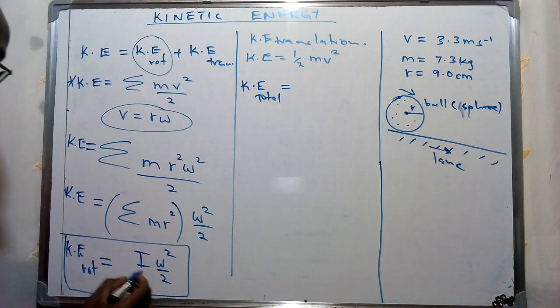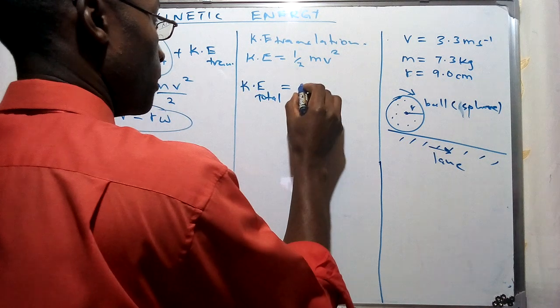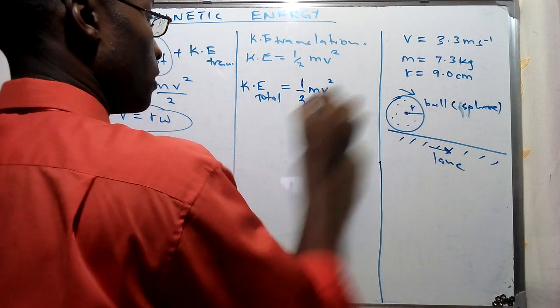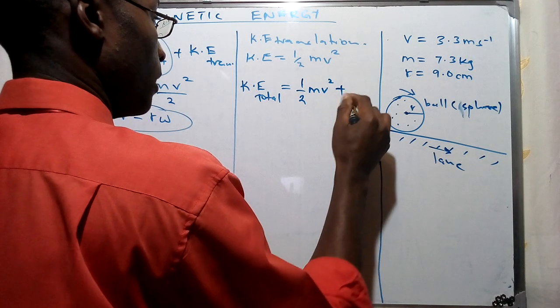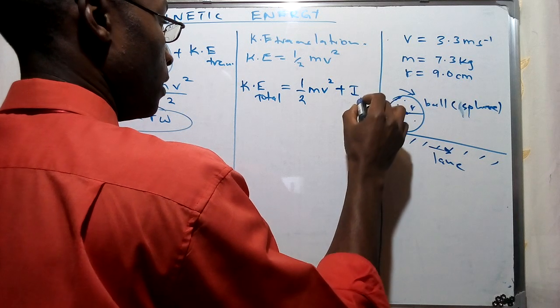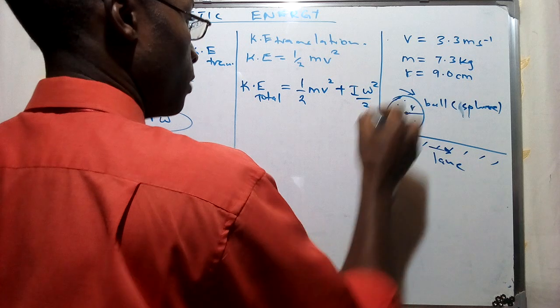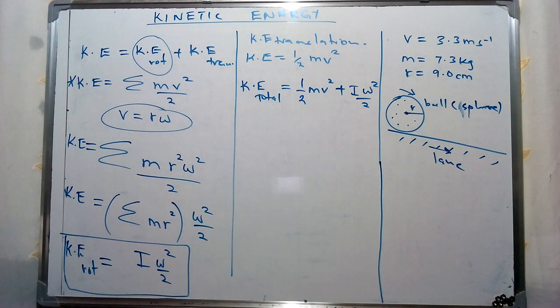So therefore, we are going to represent them in terms of this specific aspect of the translational component, which is half mv squared, plus the rotational component, which is the moment of inertia given as that one, and of course the square of omega over 2 given as that on the board. So in this case, this is going to be describing our total kinetic energy for this kind of a body, which we are going to consider as, of course, a rigid body.